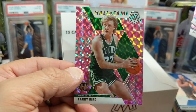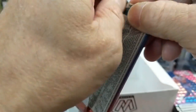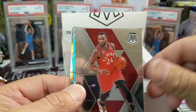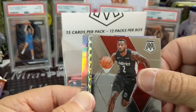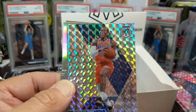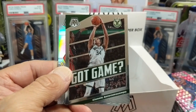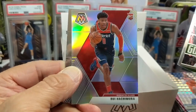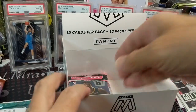Randall, Gary Harris, and Larry Bird, the legend. Let's see if we can get a couple big cards out of the rest of this. Some kind of Zion would be nice. Dennis Schroeder, and a Giannis. Nice — Rui! That's a good card right there for sure. And then a Jordan Poole. Rui silver.